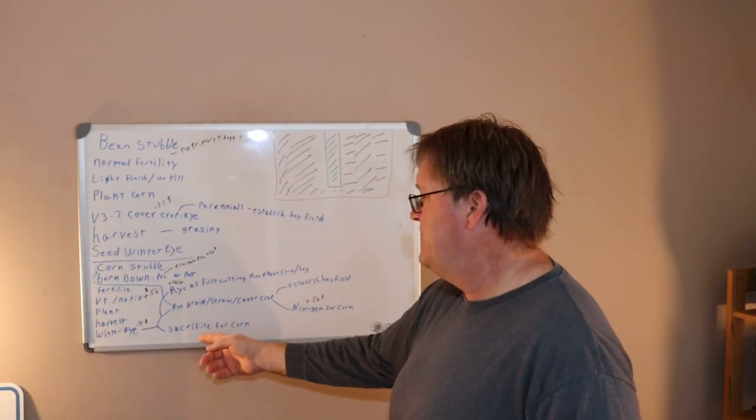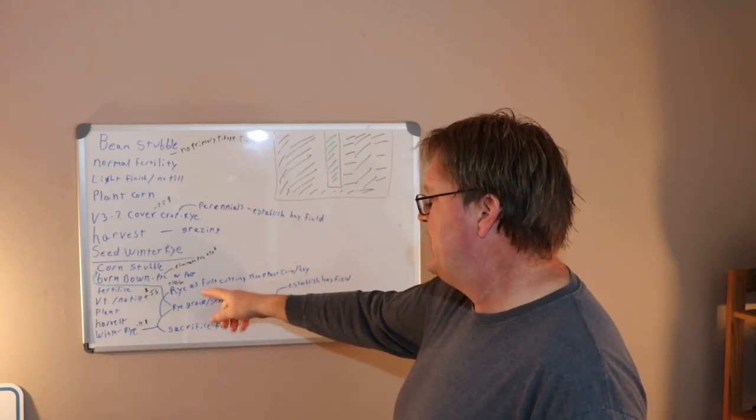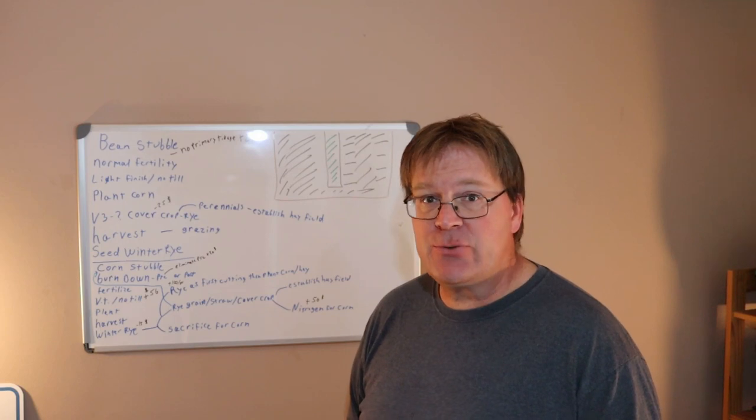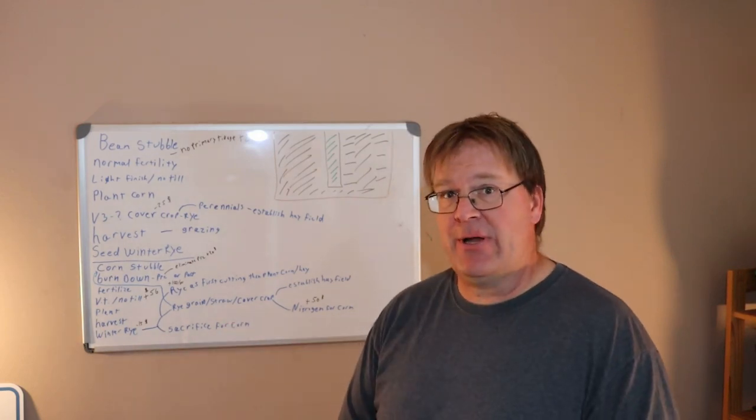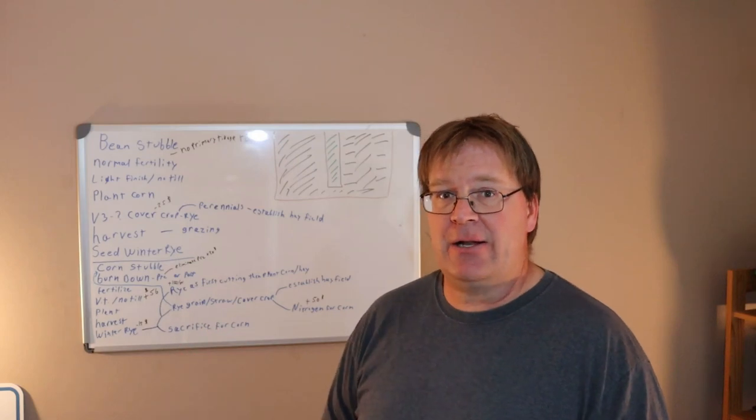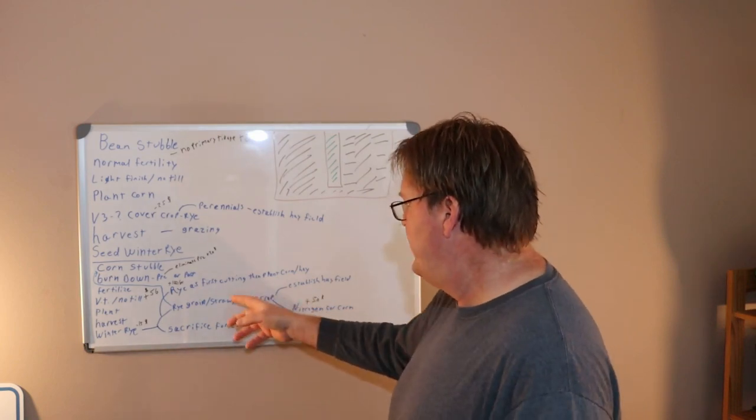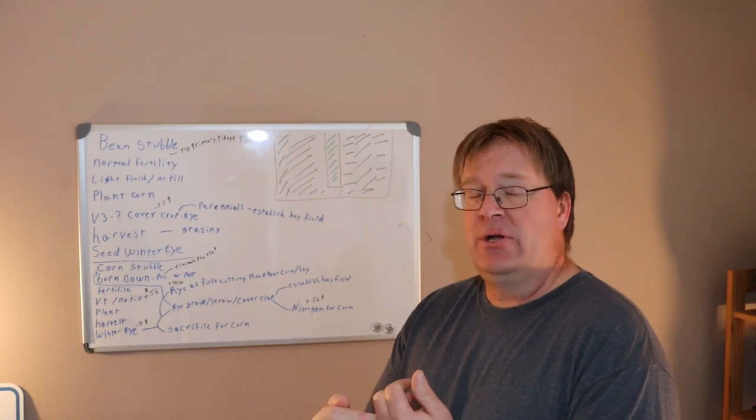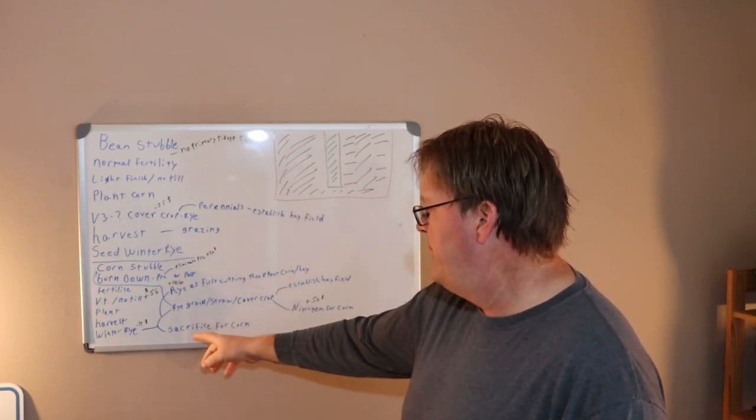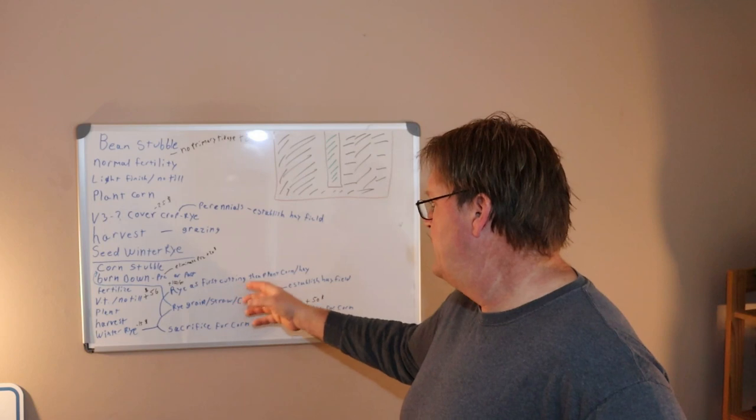At the end of beans you end the year off with some winter rye. So then on year three, now you open up all these options. You can take rye as a first cutting hay and then drill more hay crop into it for a better hay crop for the year. You can take the rye as a grain, as a straw, and then seed a hay field behind it, either perennial or annual, and then you get that cutting that fall. If you go perennial, you get a cutting next spring. Then you could either have that established hay field or you could take first cutting plus have your nitrogen credits for your corn crop. Otherwise we can sacrifice the rye and just plant corn into it.